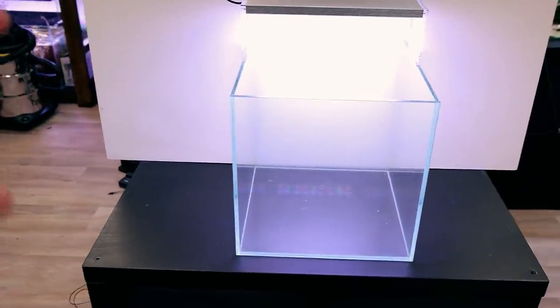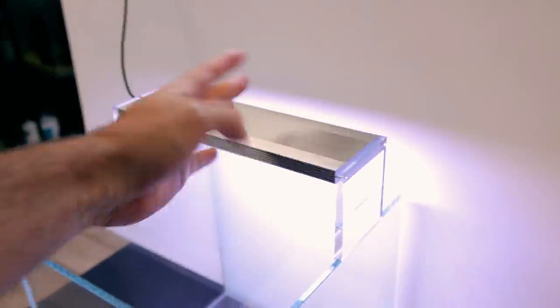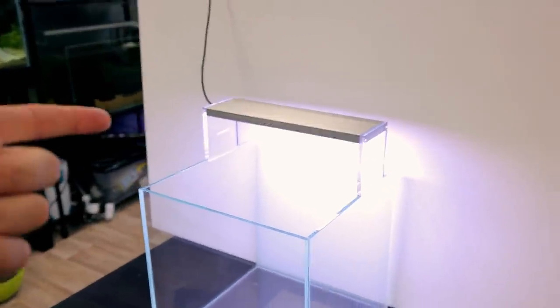There we go, look at that. That's a classy looking setup, right? Obviously it's gonna be an expensive light, but you don't need to use this expensive light though. It worked just as well with a cheap one.